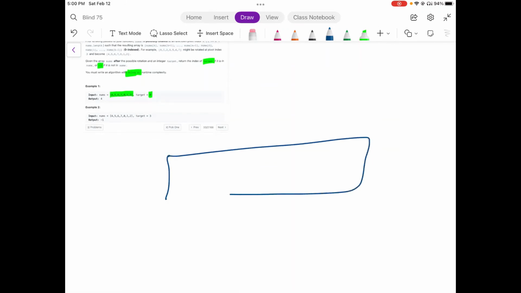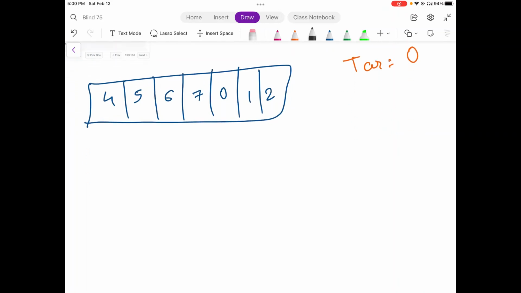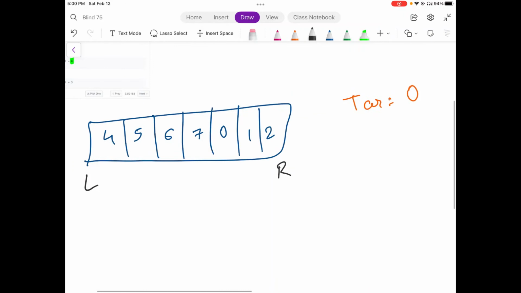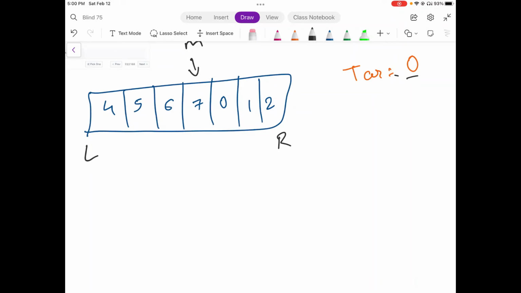We will simply use the given input example, and our target value is 0. We have two pointers defined, left and right, and our middle pointer would become this one. First of all, we check whether our middle value is the target or not. That is not the case, so we move to the next step.